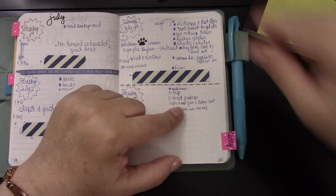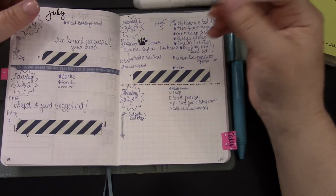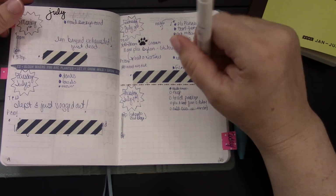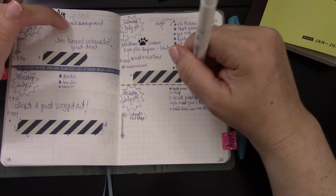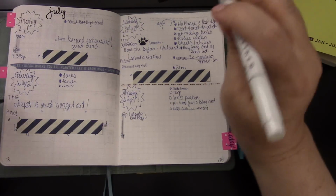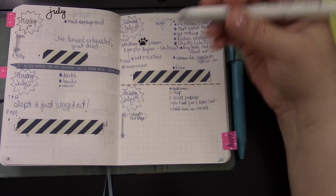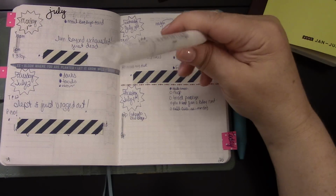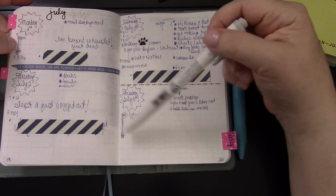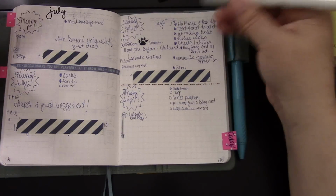The other thing you'll see is I am highlighting the important tasks that I want done first. It may not be at the top of the list. These two are bad examples. This one's a good example. It's just I want to focus on those tasks first. Get them done. Super important. And the other stuff, get it done. If you can't, move it forward. So this is new for me. I'm also highlighting my schedule just to make it pop off the page because, like I said, the format is a little different for me.